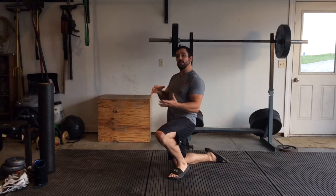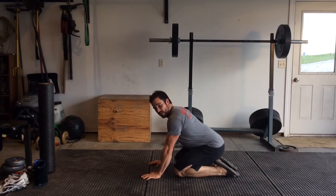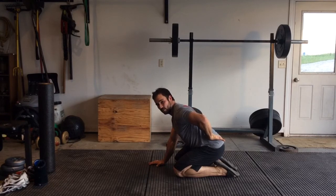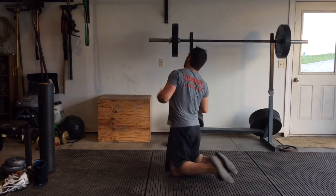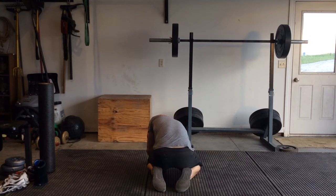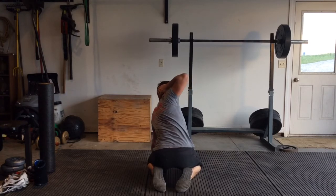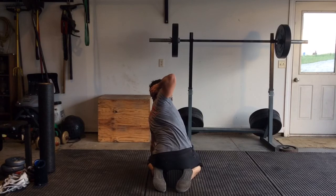The next one we're going to go into is called the trap opener, as some people know it. It's going to go for the rotation aspect of the thoracic spine motion, just like we did on the foam roller where we're bear hugging and rolling. I'm going to show you this one as I face away from you. What you're going to do is sit back on your heels from the quadruped position like this. That locks your lumbar spine into place, so we can't really hyperextend it. You really have to work hard if you want to do that. Now I'm going to flip around and show you from this angle. Sit back on your heels, one hand on the back of your head, flex that towards your knee, and then bring it up to the sky and rotate, down, up, down, up.